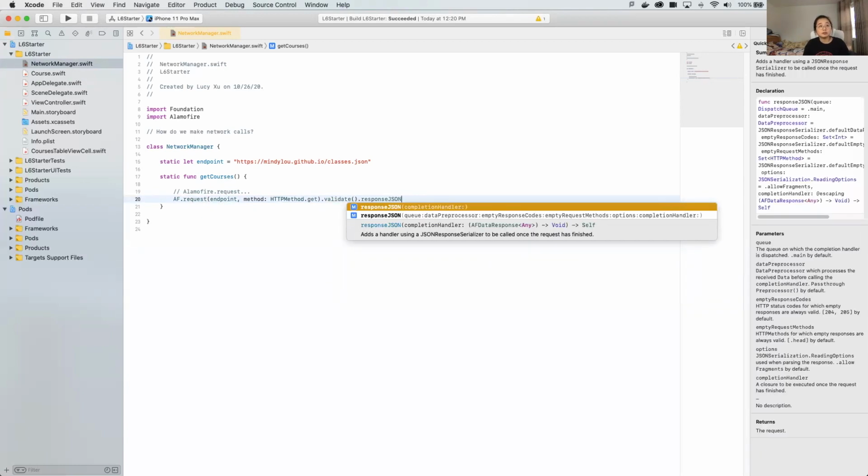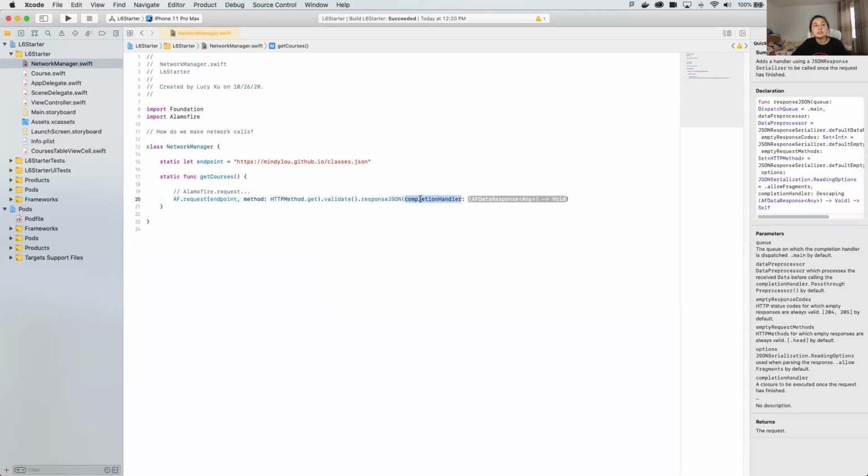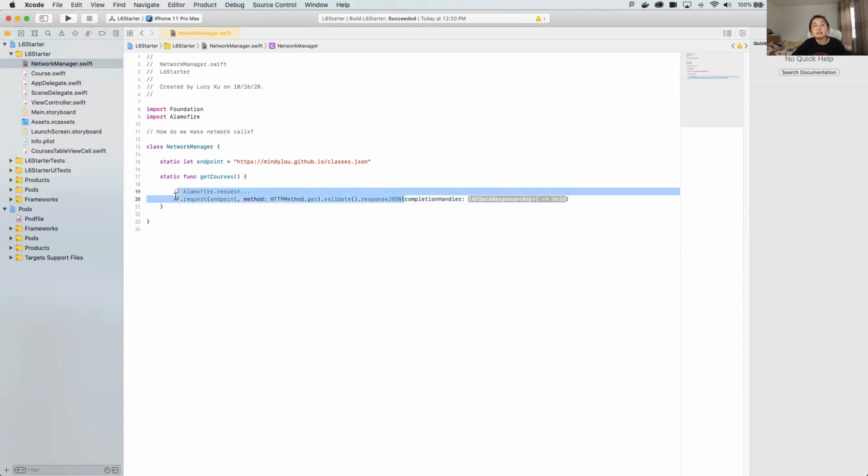If we just press enter, it'll show you that this now requires a completion handler, right? What happens is this part of the code will go to your endpoint and get back your JSON object, and it will validate it and recognize it as JSON. But then once the data comes back, you have to actually handle it, right?